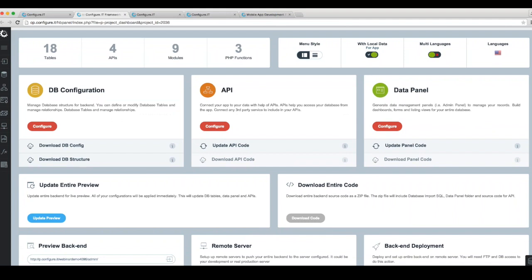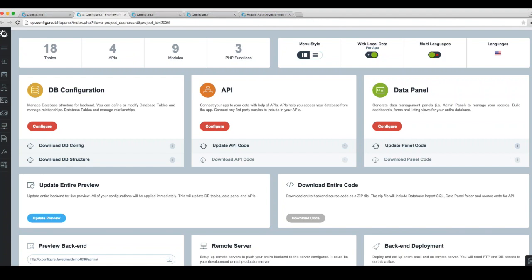The entire backend contains options for database, as I said, as well as your interface options for admin panel, more popularly known in our system as data panel, scheduler like cron jobs, workflow, notifications. You have email templates. And there are basically tons of other features which make your entire application backend smarter and rich in terms of user experience. In today's session, just to stay focused on simple steps, we'll go through the data, that is DB configuration, and API, and a brief overview of data panel, if time permits.